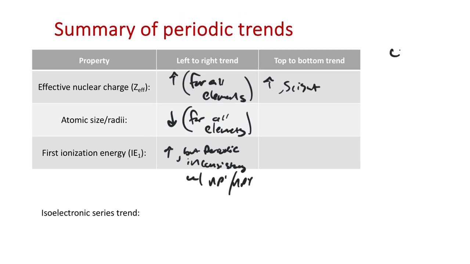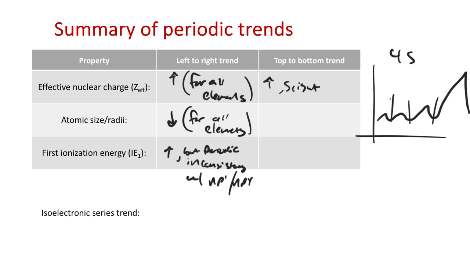Remember how a 4s subshell would have a radial distribution function that looks like this, where we'd have 1, 2, 3 nodes. Maybe the nodes themselves aren't what matter, but it's these probabilities being relatively high for finding that electron close to the nucleus. Even when a subshell is relatively far away from the nucleus, there's still some probability that the electron is relatively close to the nucleus and is going to absorb some nuclear charge.